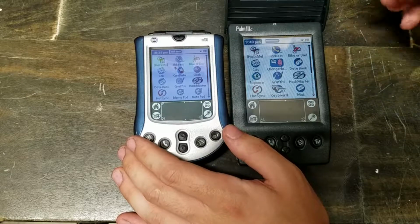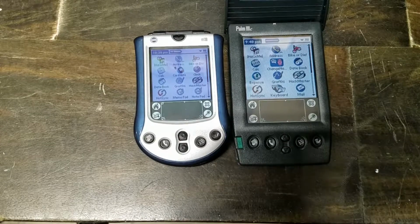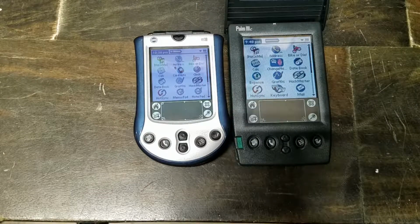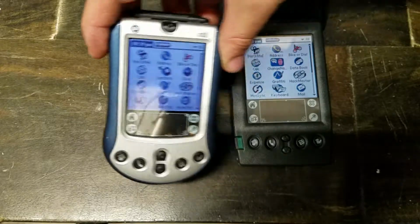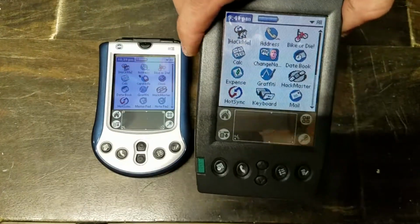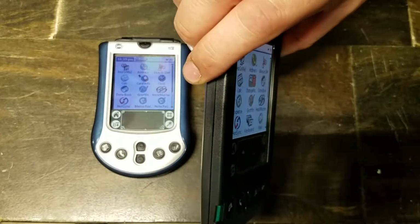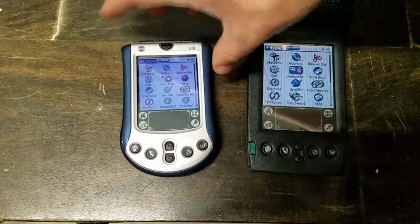The screen, it's a CSTN screen versus a TFT screen. So it's a cheaper kind of screen. They used them in a lot of different devices, and both of these have basically exactly the same screen on them. They're the same resolution. However, on this one, you can see the contrast isn't quite as good indoors. Colors are a little bit better on this TFT screen. You can probably see it from a better angle there. If I were to turn this one, it all but disappears.